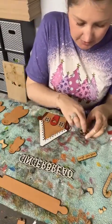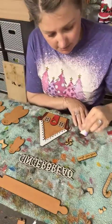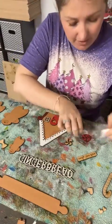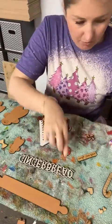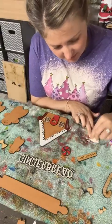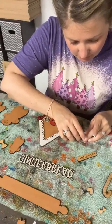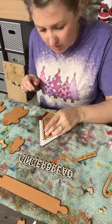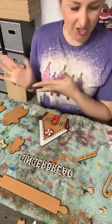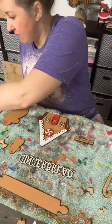So then this piece, I think this one's gonna be red, and then the insides will be the white. I'm also painting a little bit quicker than normal because I think they're 30-minute time slots today. So I'm trying to get as much done as I can with you guys live so that you can watch it. But if we don't finish live, I will definitely post finished pictures when we're done. Oops. There we go. I think if we get this done in the gingerbreads at least, they'll be cute. So we'll go with that for now.